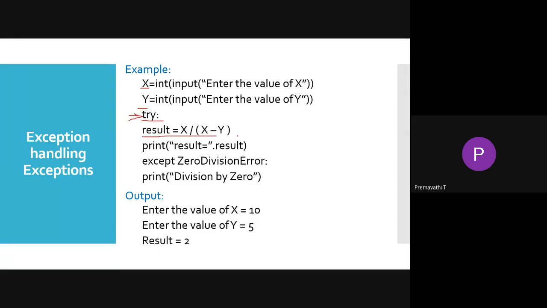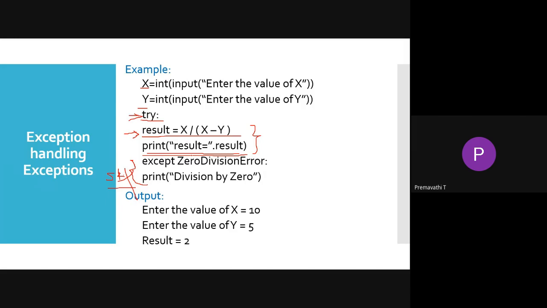Here the result is the statement and we have to print it. We are only given two statements here, so it will execute these. If there is no error, it will execute the print statement and skip the except statement.